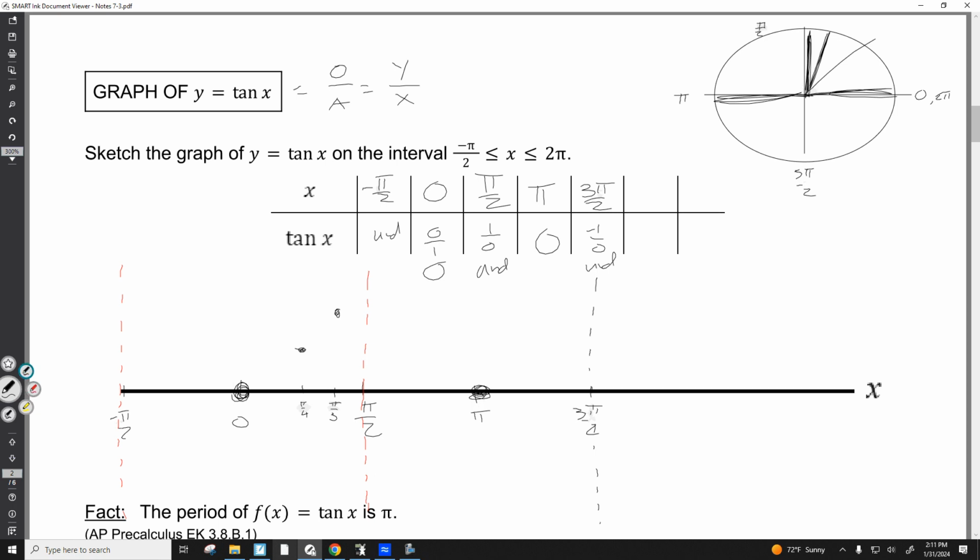What if I put an angle closer to pi over 2? Bigger y, smaller x. Now we're starting to divide by decimals, like dividing by a half, a quarter, 0.1. What's going to happen? It's going to go off towards our vertical asymptote in this direction. Why? Because tangent's positive in this quadrant. We got opposites over adjacents, y's over x's that are positive.